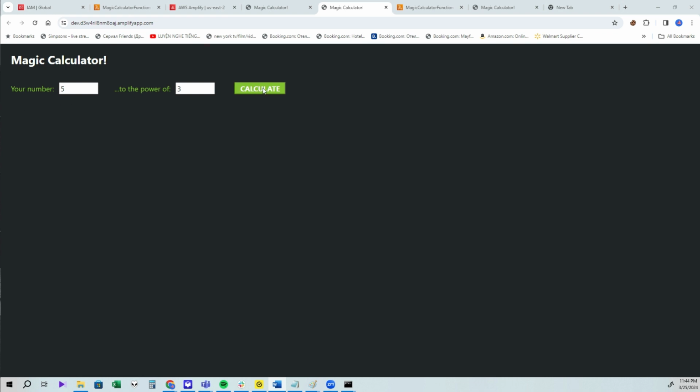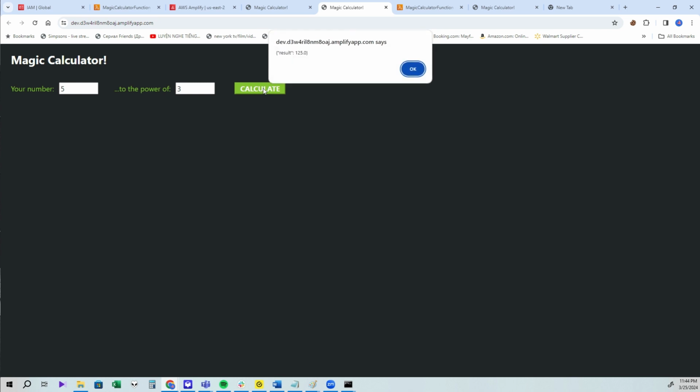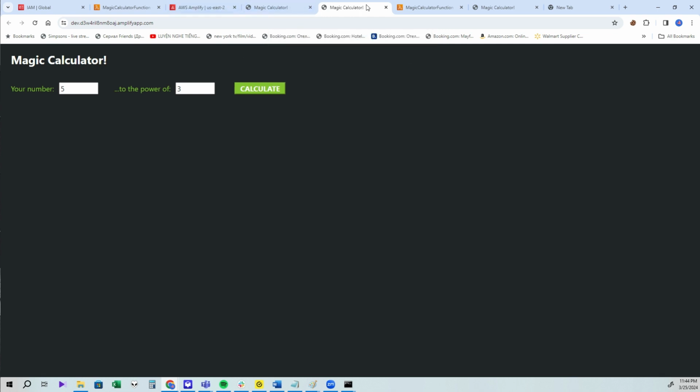So let's click calculate. Yay! Yeah, we got a result, 125. So we can click OK, and then let's go back to our DynamoDB database.